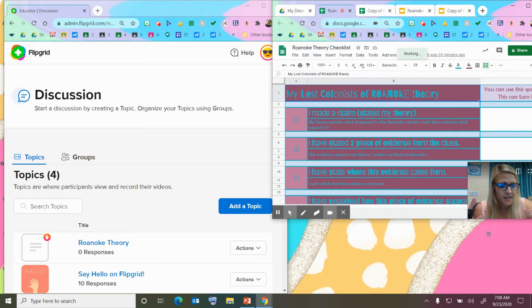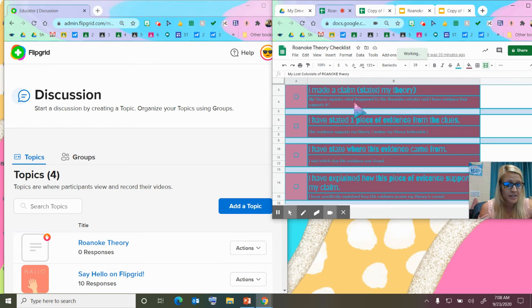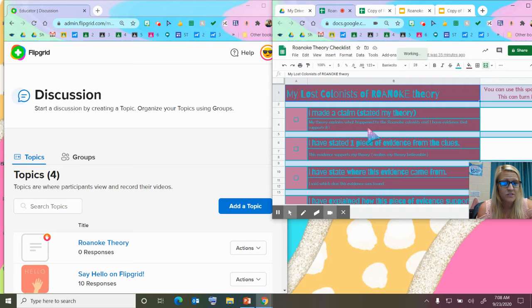These are going to be important parts that we're going to be grading for. So we gave you this checklist. We explained what we're looking for. And I'm going to provide an example for you with my own theory that you're not allowed to use because it's kind of a crazy theory, but I'll be able to explain what we're looking for.